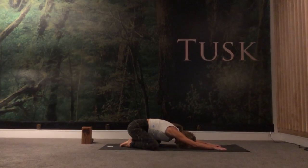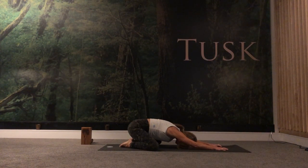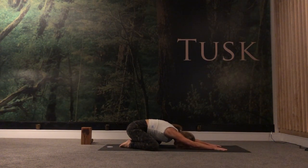We'll take some clearing breaths in. Find your ujjayi breath. Take a big yogic deep breath in, making that little hissing sound in the back of the throat. Extend right into your exhale. Maybe drawing the sit bones back, sliding the hands back, beginning to relax. Again, draw the breath in, fill up as much as you can, with that little hissing sound in the back of the throat, ujjayi breath, helping you to be very present with your breath.